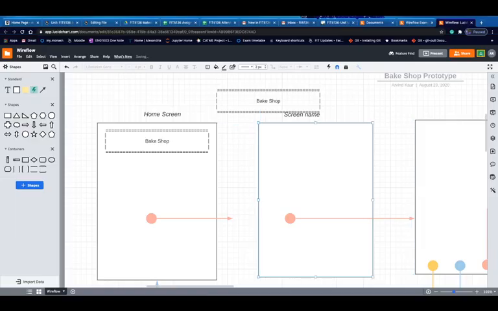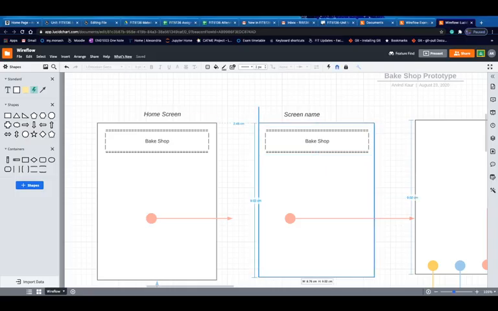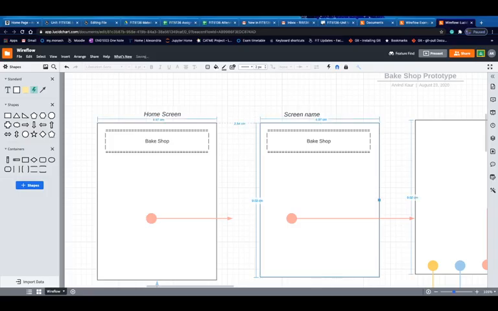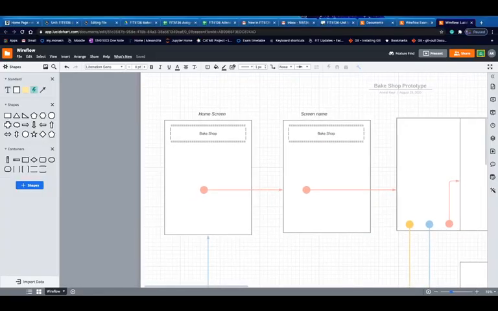You can just copy and paste the screens if you like, but well, if you don't want to, that's also okay. And I want to place it almost the same place. And just so strive for consistency. That's where your design principles come into play. So always the screens need to look similar. The top, the bottom, the surroundings of the screens need to look similar. Only the data that you're trying to ask the user to input, or the data your user is inputting, could appear differently, but everything around any of the screens should be same.